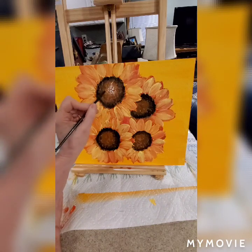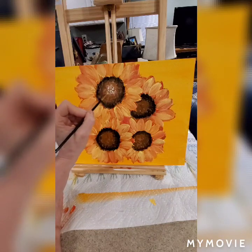Excuse my puppy barking. We have a little beagle. She thinks she's helping out.